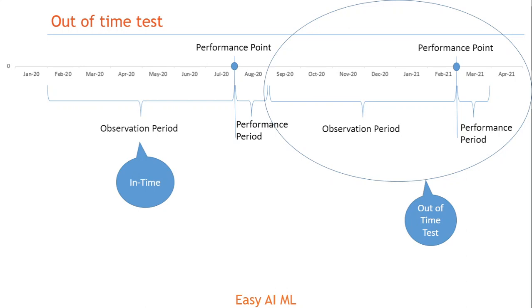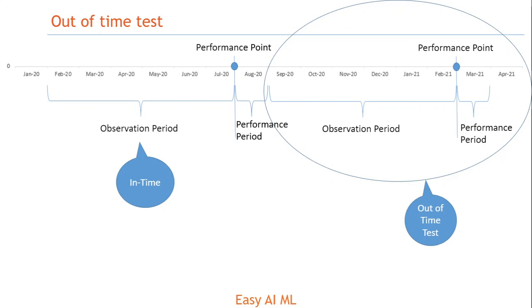This model has been created during the last 6 months, from Feb 20 to July 20, to predict August 20. Now this particular model, I have done everything, all the steps I have followed, this algorithm is now ready. I will test this particular algorithm with a different time series, different timeline.